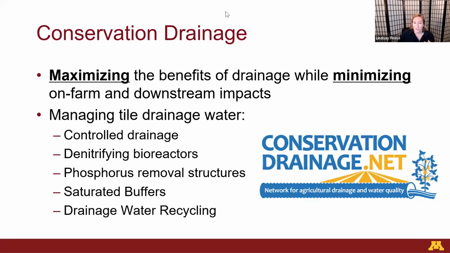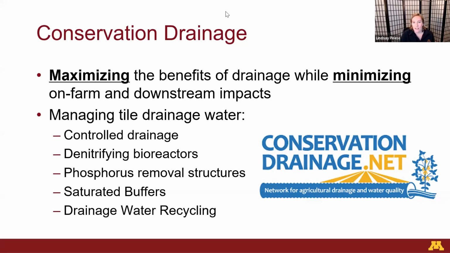And then finally, drainage water recycling, that can fit a lot of different forms. Whether that be you have a pond that maybe you collect drainage water out of and then you irrigate back from. I suspect with the prairie pothole region where you all are, if anybody irrigates out of a pothole, that would be the sort of thing that would count as drainage water recycling.